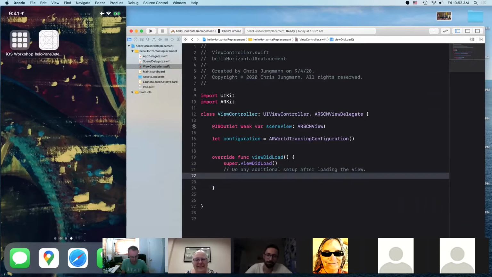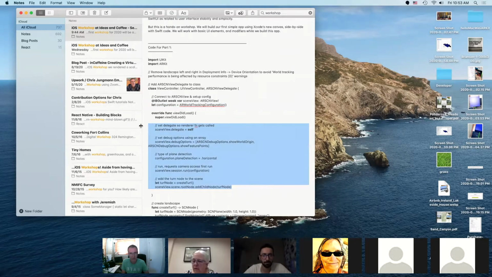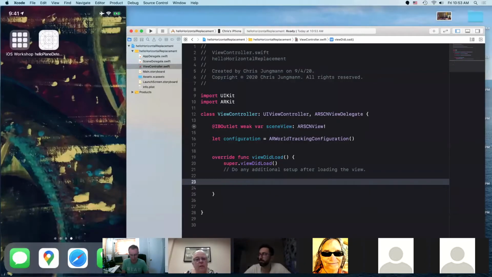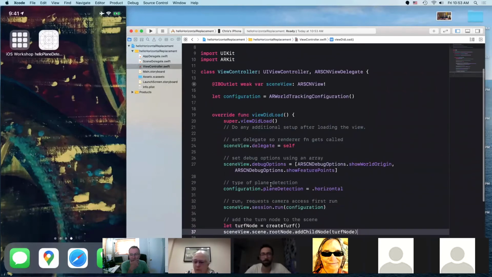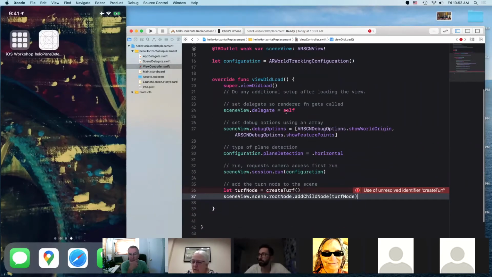Let's go ahead and bring in what we need in the view controller. Basically, we're going to set up the delegate and bring everything in for now. So we're bringing in the delegate self, and then we set up the debug options like we've been doing since the beginning.